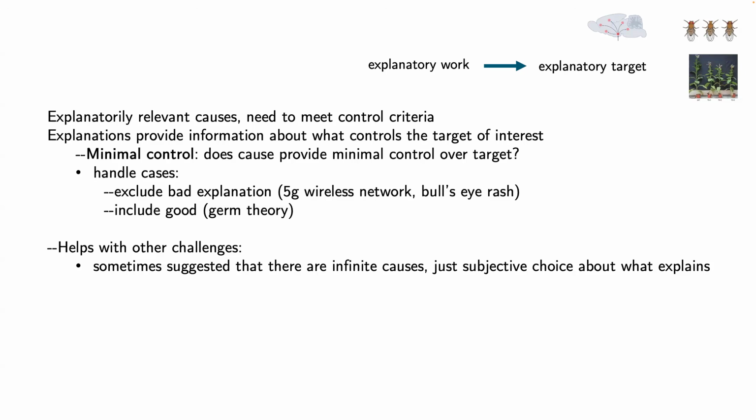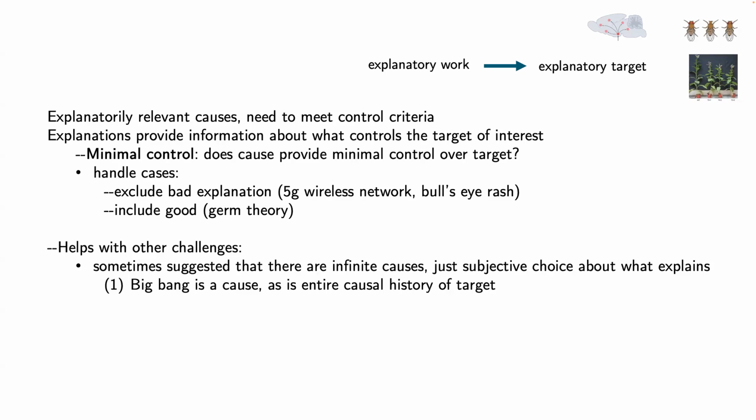Now, in my view, there's two things wrong with this suggestion. The first thing that's wrong with it is that I don't think that the considerations that guide explanatory factors is subjective in this type of way. I do think that there are principled reasons. One of them is control. We're starting to see how this operates, in my opinion. The other problem is the suggestion that there's infinite causes for a target of interest. Part of what this framework helps us to see is that this worry is overblown and that the principle of control helps us with these kind of funny, puzzling cases.